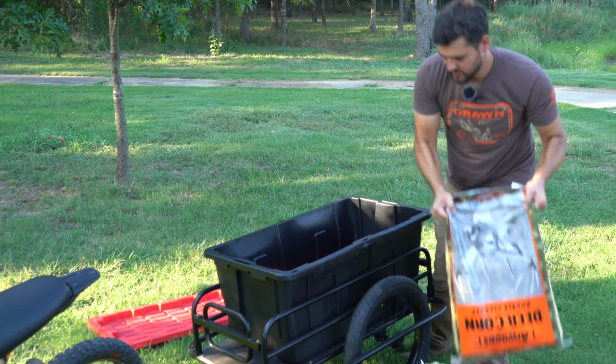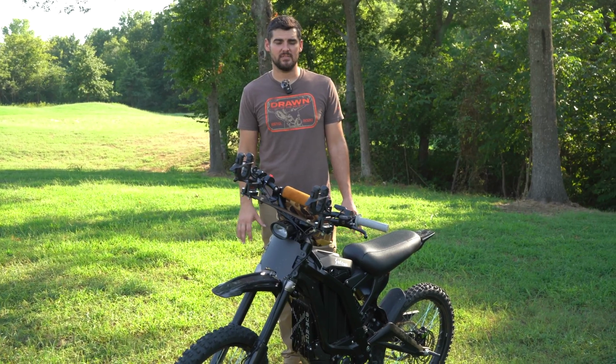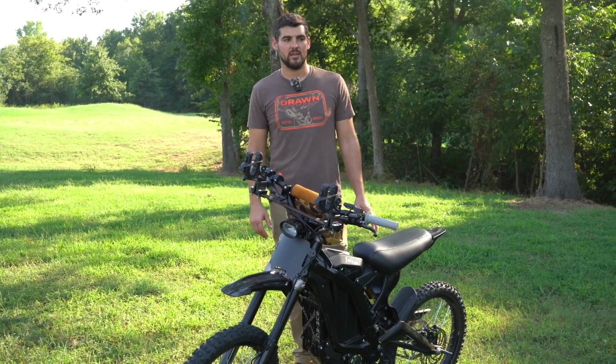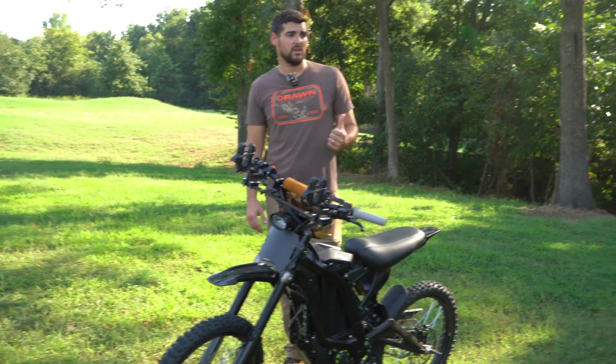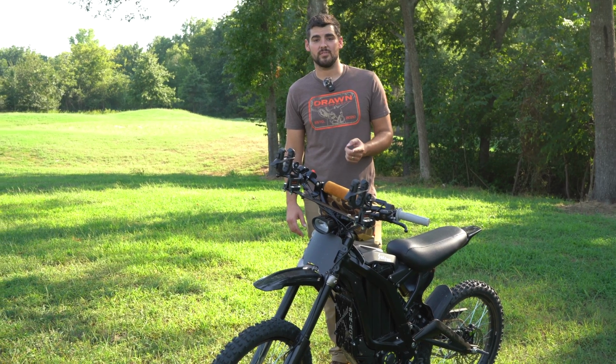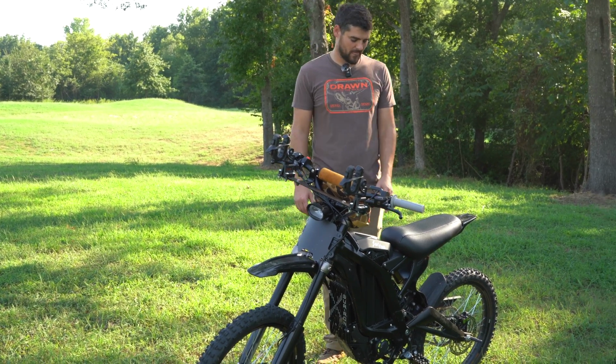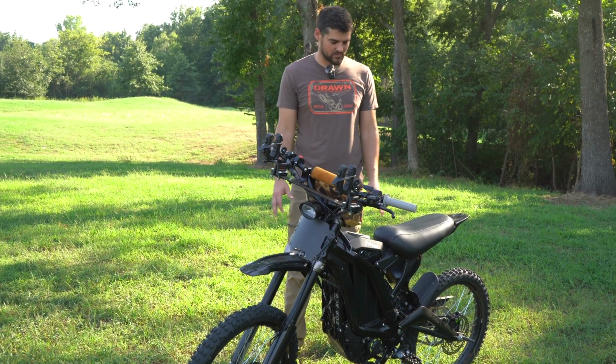So I'm probably gonna put something in this trailer, approximately about 200 pounds, to kind of give you an idea of like if you was pulling a deer. And I'm actually gonna go up a hill, and then I'll hook a trailer up to it and drive this thing up the hill with a trailer with weight on it too, just kind of give you an idea of how this thing works. Because those were really the main things I was worried about.